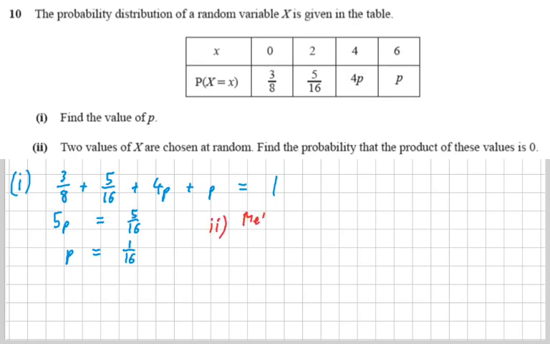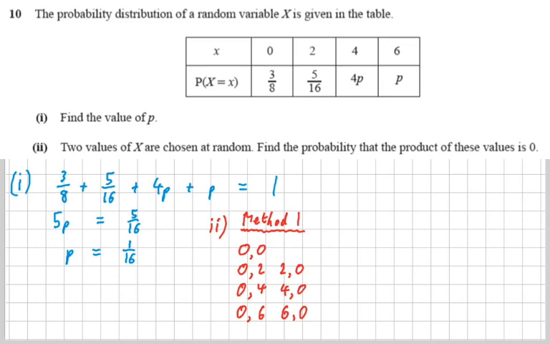So one way of solving this problem, I'm going to call it method 1, is just to list all the possible combinations of pairs of values that would cause that. Just backtrack a little bit there. Yeah, so you've got 7 possibilities there: both zeros, or the first one 0 and the second one something else, or the first one something and the second one 0. Common mistakes in this question were to either forget 0, 0, or to forget, just to list these 4. A lot of people just listed those 4 and they forgot that 0, 2 is different to 2, 0, so they didn't get as high a probability as they should have done for their answer.